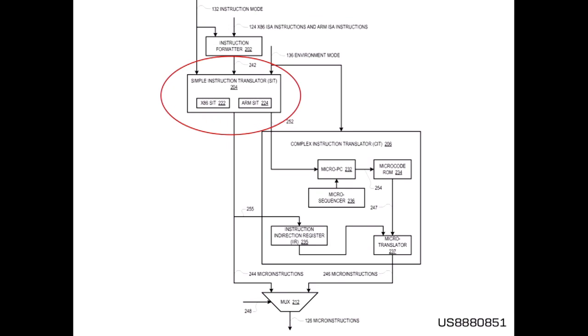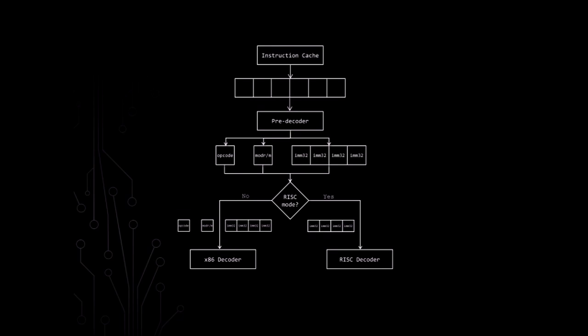So I went through a lot of trial and error and a lot of different models for exactly how this would work. And I ended up settling on something like this, where what's essentially going to happen is an instruction is going to be fetched from the instruction cache, and it's going to go to some x86 pre-decoder that's basically going to break that instruction apart into its basic components. Then those components are going to pass a check. The processor is going to check, has the RISC core been activated with that launch instruction or not?